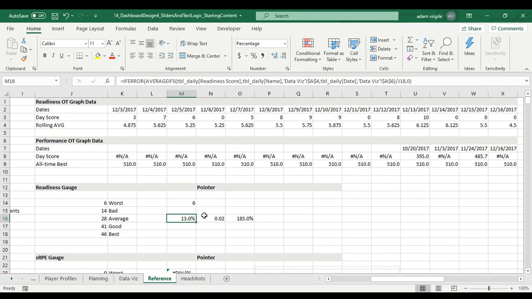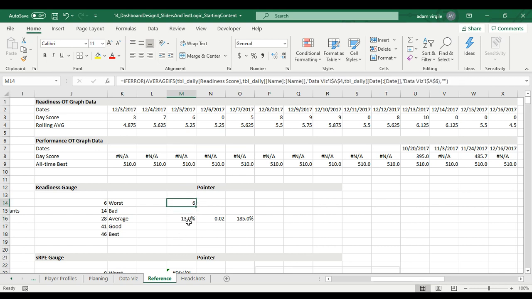For these gauges to work, the numbers have to be formatted in percentages. So what I'm doing now is I'm going to take this value, the person's value for this day, and I am going to divide it by their maximum value to get a percent of their maximum. That's what this 13 represents, and we're going to do that again here.